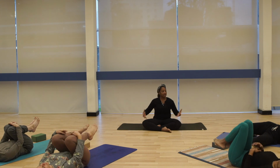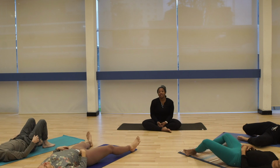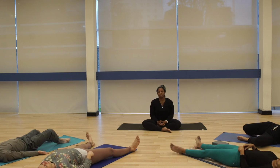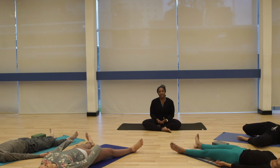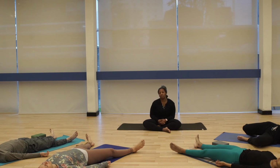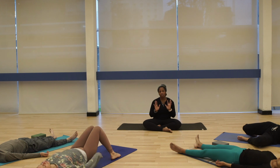Extending the legs long down the mat, arms by the sides, palms face up. If it feels better to bend your knees and bring both soles of the feet to the earth, then please do that, especially if you feel any tension in your lower back. Or if there's another way you like to rest, if it's going to feel better for you to be on your side, then please do that too. If you have any props, any pillows, anything that's going to make you more comfortable while you're here, your comfort is important.